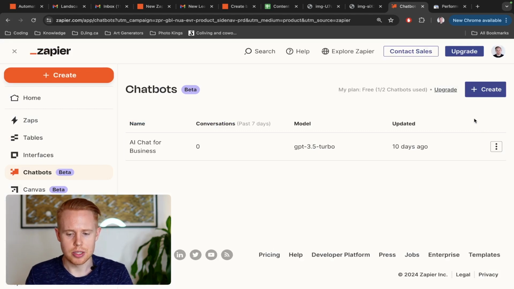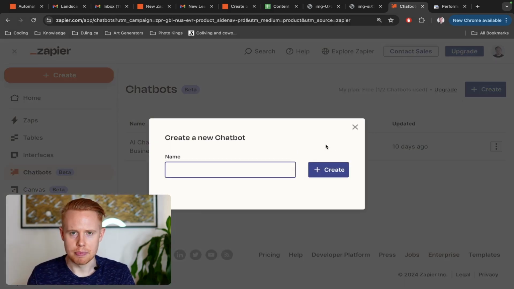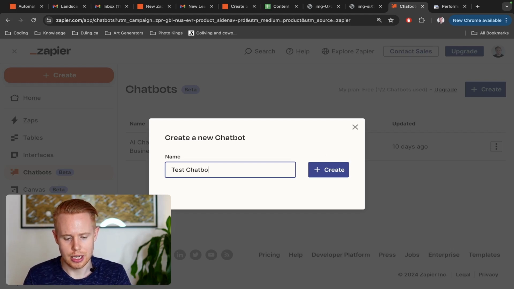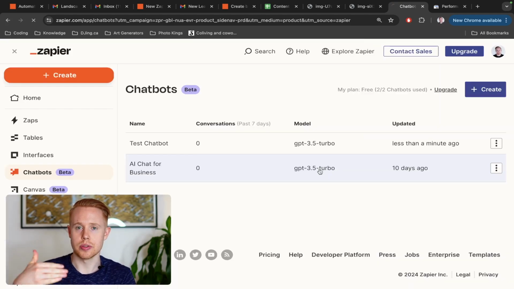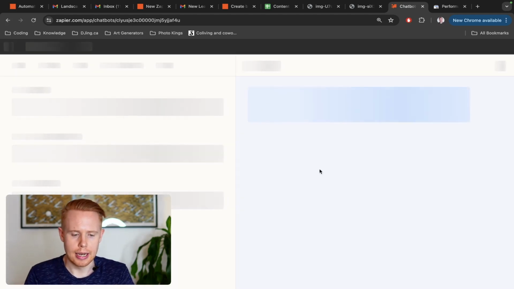The last example I'm going to give about AI in Zapier is using the chatbot. This does actually cost money if you want to use this in Zapier, but it's a good thing that you can put on your website to interact with clients automatically. So we'll just call this test chatbot, and I'm going to create something new here and walk you through what this looks like so that you can start using this immediately.